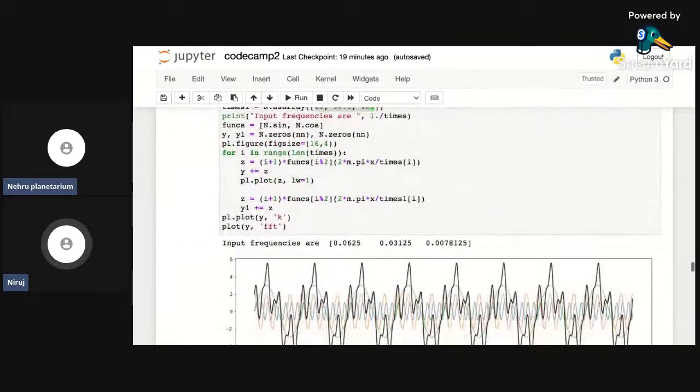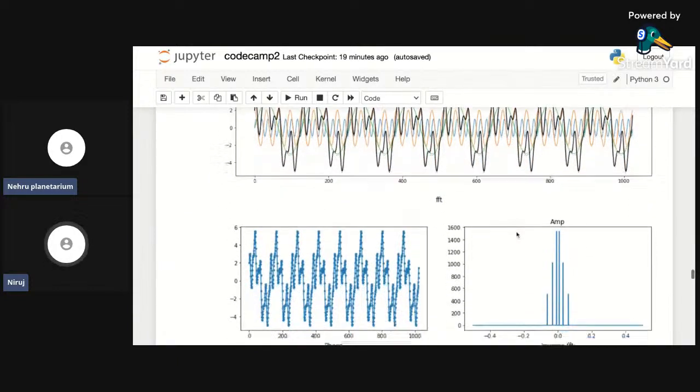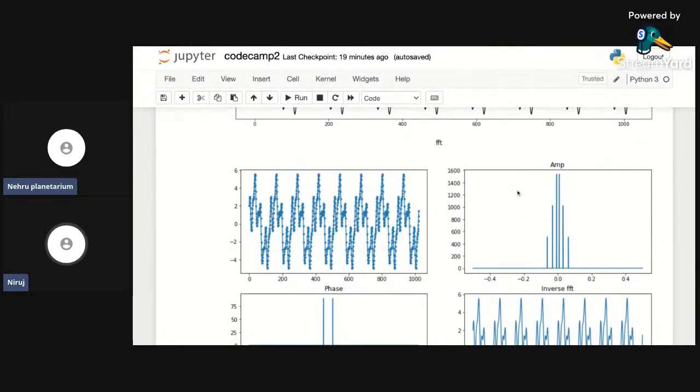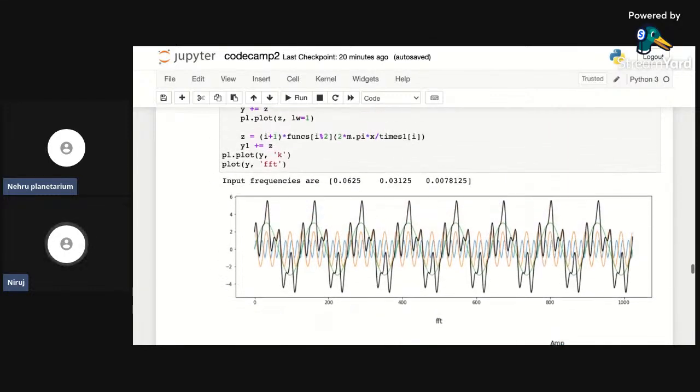Okay. Then we also saw that if I add 3 sinusoids and get the black curve, I can then get back the 3 input frequencies in the amplitude of the FFT. Of course, the positive and negative frequencies, and the symmetric ones will not give you a phase. The antisymmetric ones will give you a non-zero phase. And if you zoom into the amplitude, you can actually get the exact frequencies which match the input frequencies.